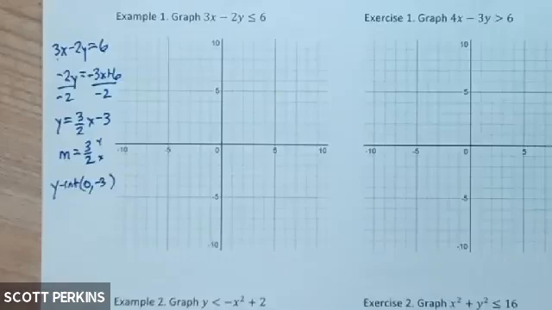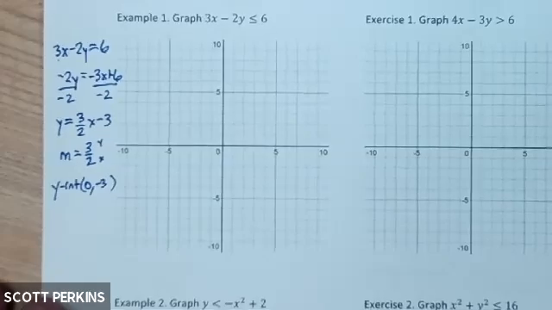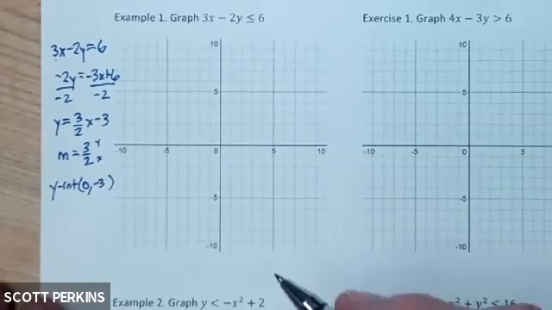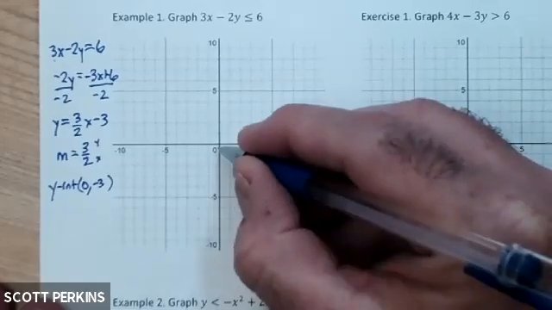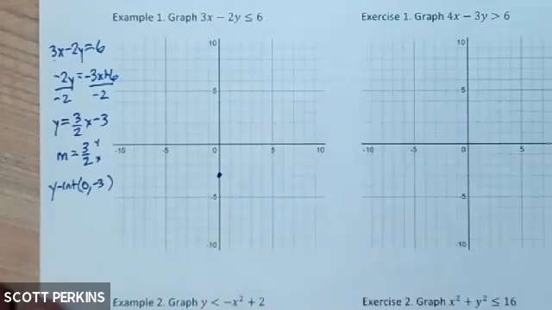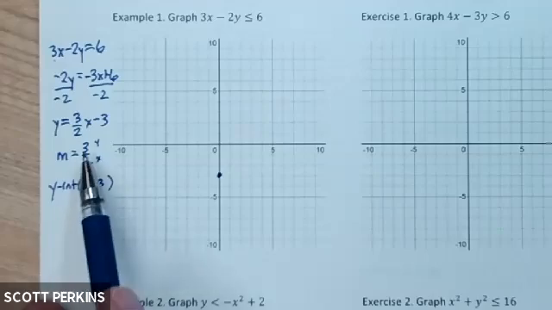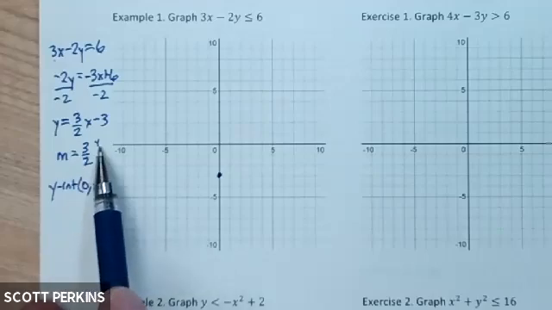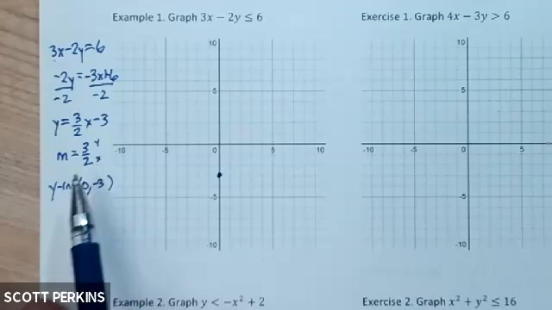Is this coming back to you? Remember this? I hate to throw out lines here at the very end, but if you had me for intermediate algebra, we pretty much hammer this home quite a bit. So hopefully it comes back. So the way we graph now is we're going to go down 3. So there's my y-intercept, 0, negative 3. And then I'm just going to climb the steps. I'm going to use my slope. It's 3 in the y direction for every 2 in the x direction. That's the ratio.